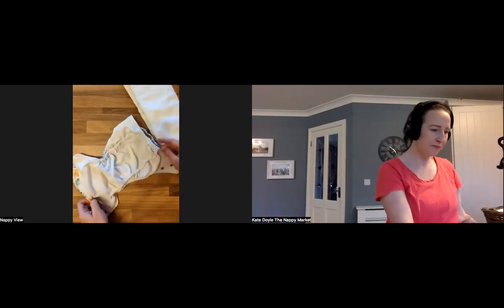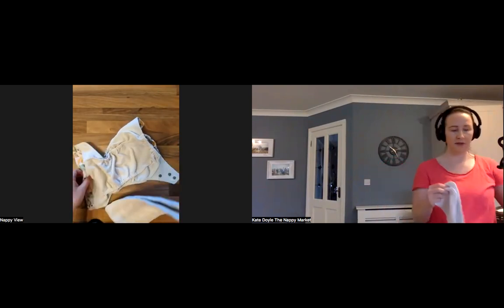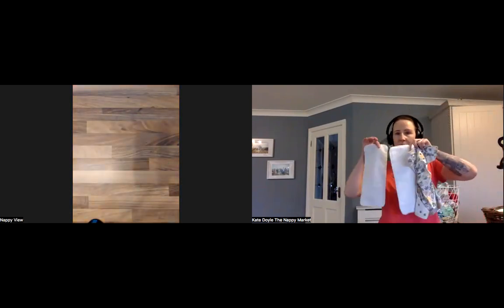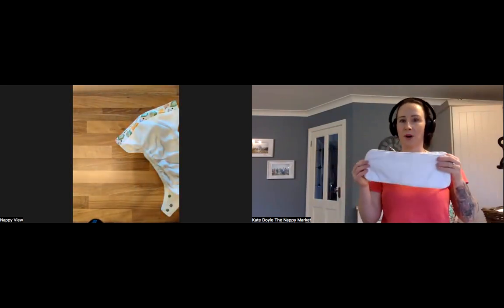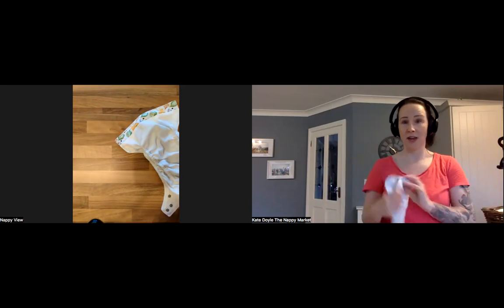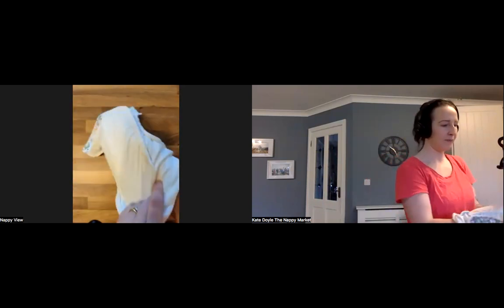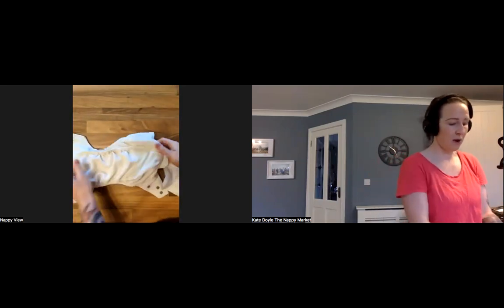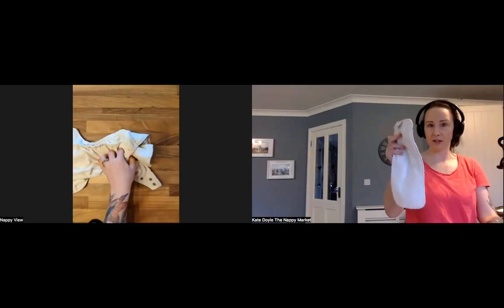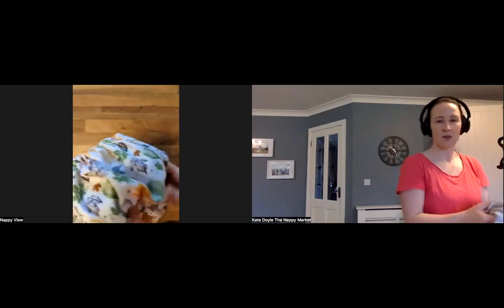Yeah, I will show the buttons then. So when it comes to hanging and drying, this is very quick because it comes in 3 pieces. You can hang it and dry it. However, there is a little bit more work involved because when you take it off your laundry, you then have to put these pieces back inside the nappy. For a baby up until maybe 4 or 5 months, you probably only need to use one of the inserts. So I've only put one in there now. And then as your baby gets older, you would probably need to add the second one.